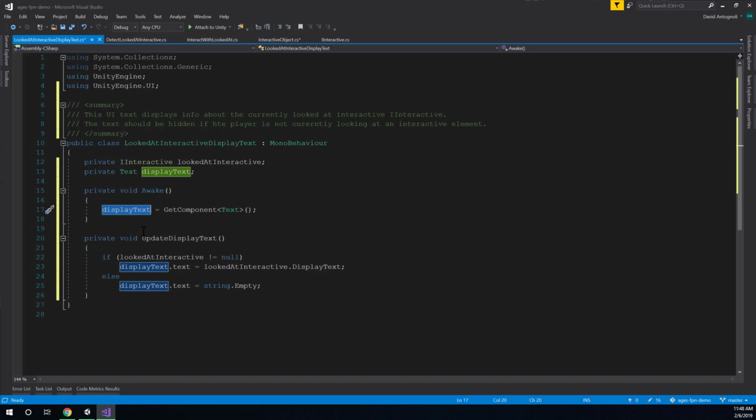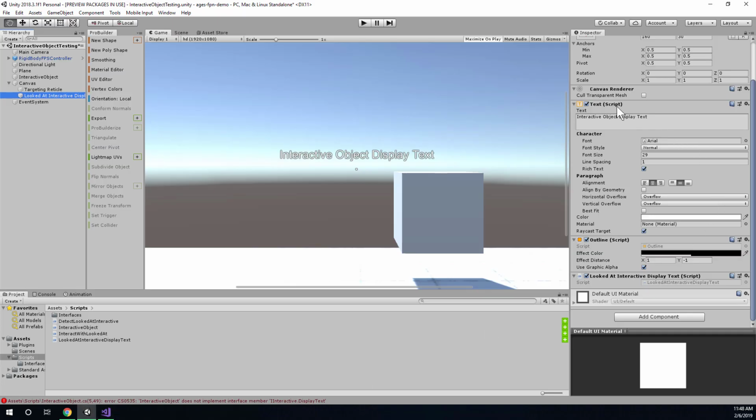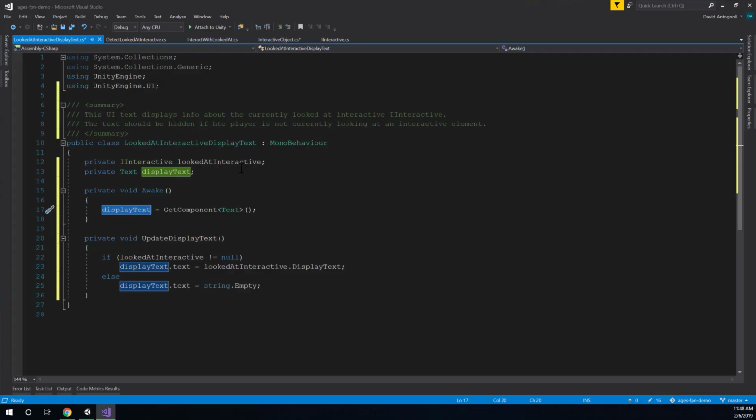And as long as there is one, this variable will be initialized properly with the display text we want. So now that I have this set up, when I run the game, this variable will actually correspond to this component that's on my script. So I can actually change what it says in code at runtime. How do we figure out what the value of this one should be?